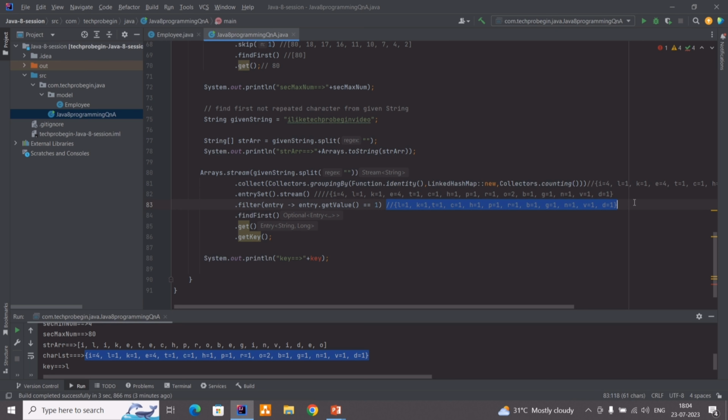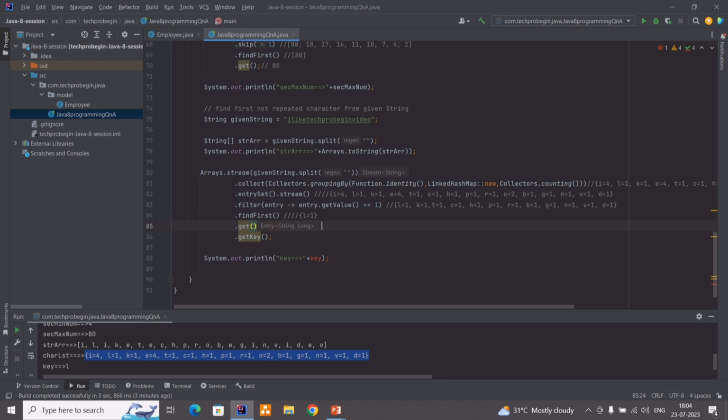From this result we are finding the first. Who is the first entry? L is the first, so the rest is removed and we get this entry only. This entry's key is L, and the value is 1.